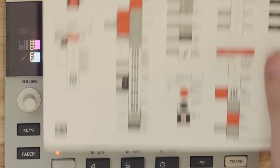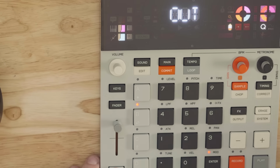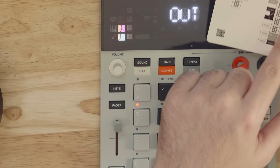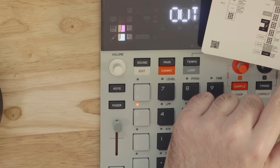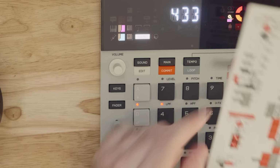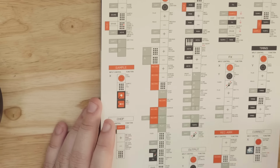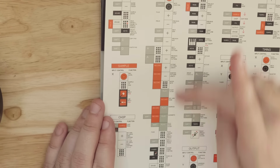Does that make sense? So like right here, the section that says output, when you hit shift and FX to get you to output, now X does this, Y does this. That's what this icon might mean. Okay, when I hit sound, these are all my options. So I got to the point where I was looking for a specific thing. I was like, oh, mute groups. Let me just scan all these pieces of text.